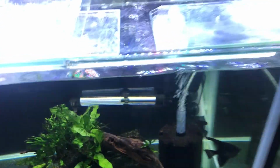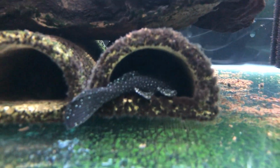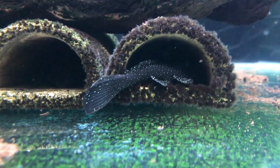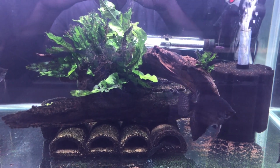I moved the peppermint bristle nose, sorry for the mess. I moved the peppermint bristle nose out of the 3 foot tank and put them down in here. They're looking quite nice, growing out well. They're going to be my new project. I'm going to pull them out of here eventually as well and put them in a tank for themselves.